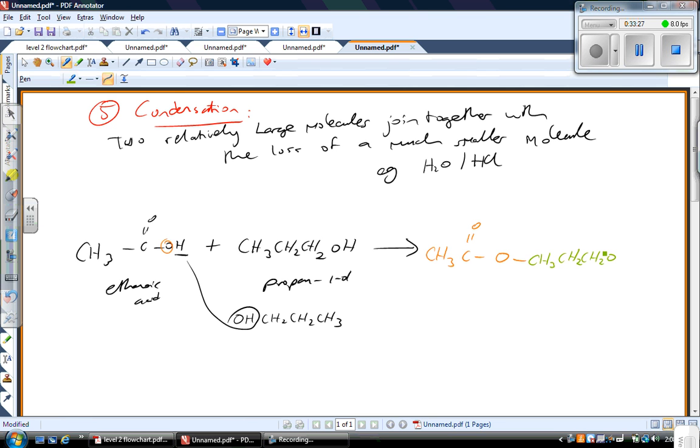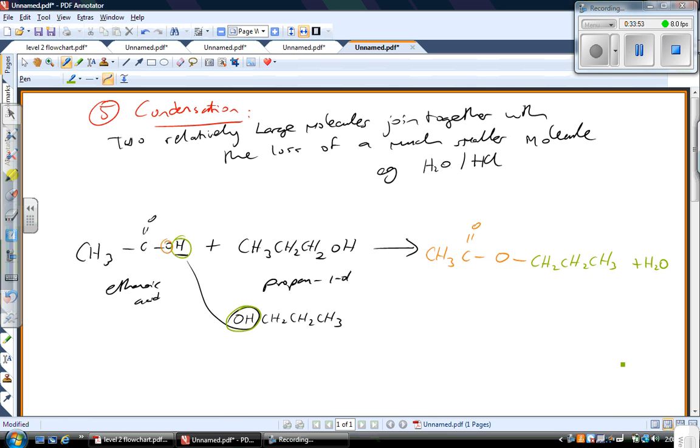And I wrote that the wrong way around, that's why it's not looking right. That's green. Okay, so it should have been CH2, CH2, CH3. Of course, with the loss of the OH group and that hydrogen, that accounts for your water. So that's the condensation part. The water is being eliminated.